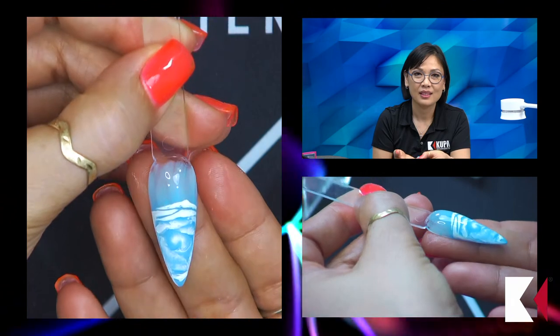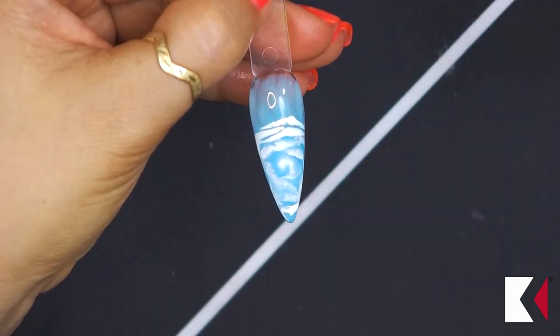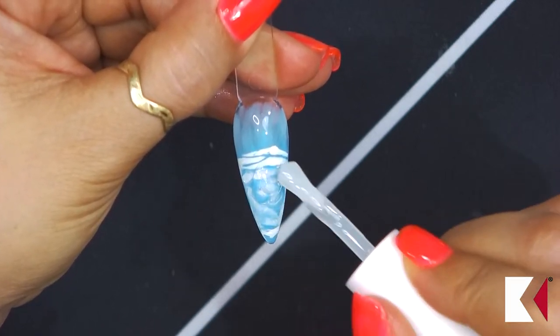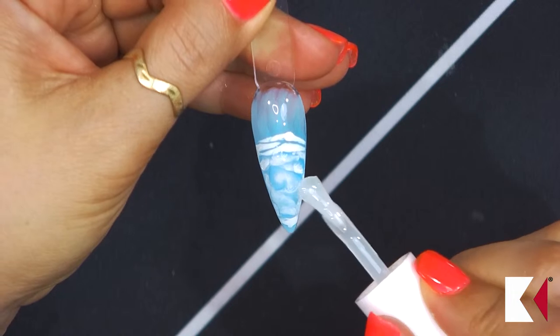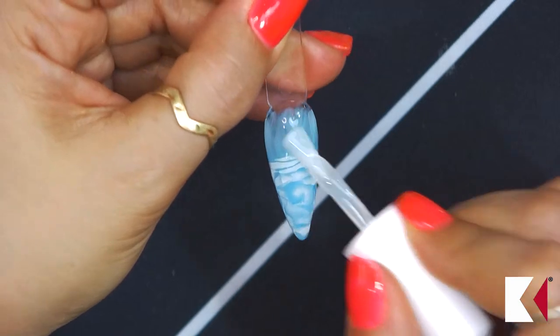So see, so let's move in. Okay, see this? Cool, huh? Then on top of it, you can do the builder gel. Make sure this is dry, okay? Then cure it good. Then we can go in and encapsulate it, okay? When you encapsulate it with builder gel, twirl it like that to create the thickness, you know, right in the middle. And then spread the love out, right? And that's what we do on the side. Don't be afraid to create that apex that you need, okay?